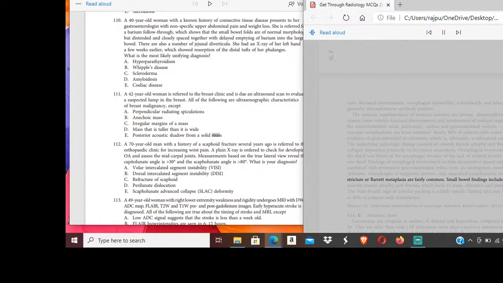Small bowel findings include hypomotility from smooth muscle atrophy and fibrosis, which leads to stasis, dilatation, and pseudoobstruction. The hidebound sign of valvulae packing is a fairly specific finding, and may be seen in as many as 60% of patients with scleroderma. Boos et al. Abdominal manifestations of neurologic disorders. Radiographics. 2013, 33:135-53.